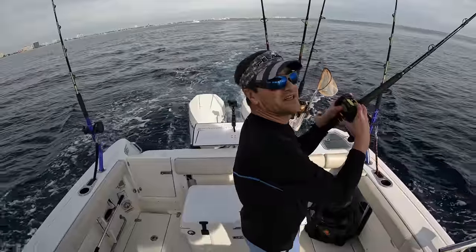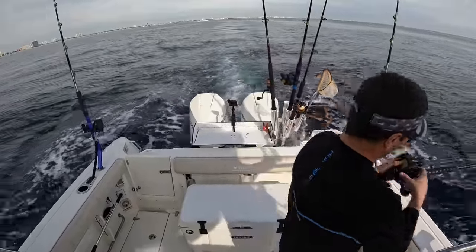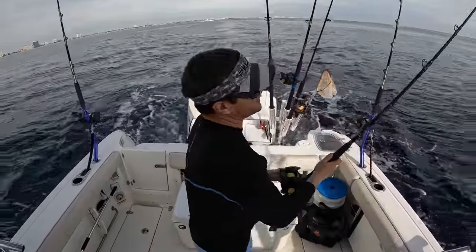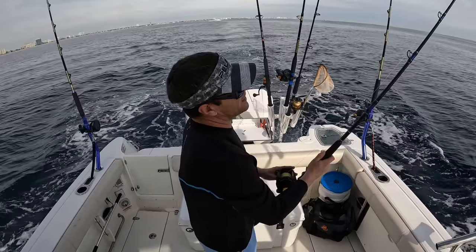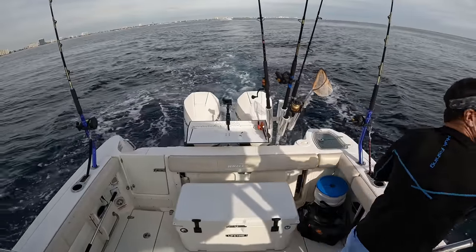This one, I'm running a Penn Squall 16 beat, running on a 7 foot heavy pole here. I believe the pole is a Talavera. I believe this is a Shimano product. Yes, it is a Shimano product.